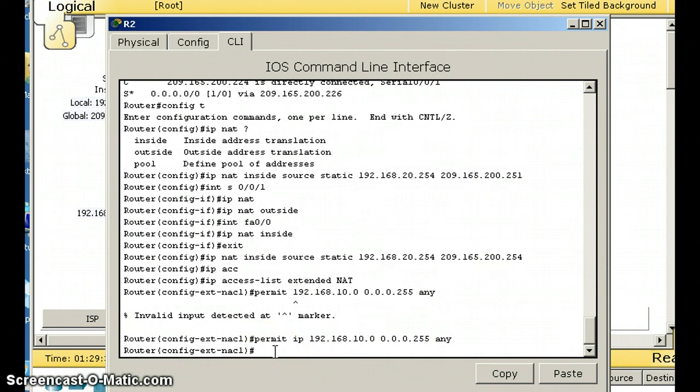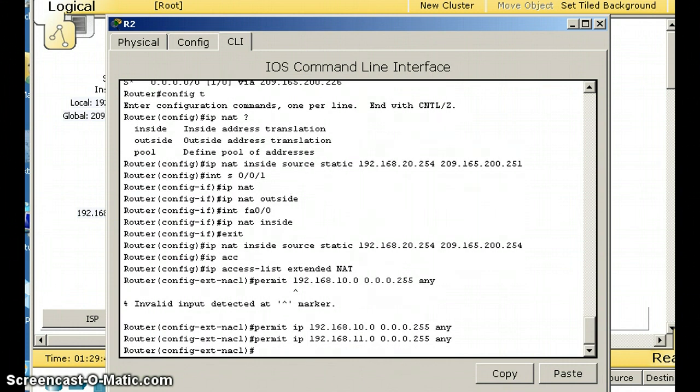Permit the IP any, and fortunately Cisco helps me out a lot with my typing and tells me where I make mistakes. So we're going to do the 11. We're going to permit it also. So we've now permitted those two network addresses to do that.